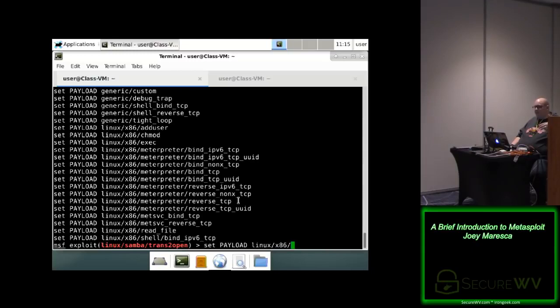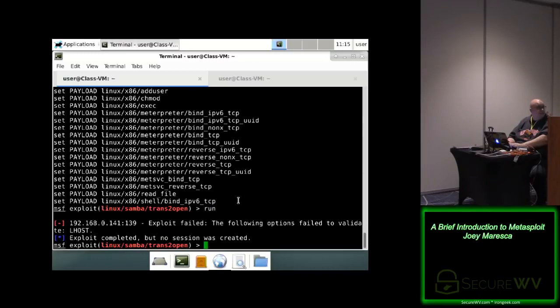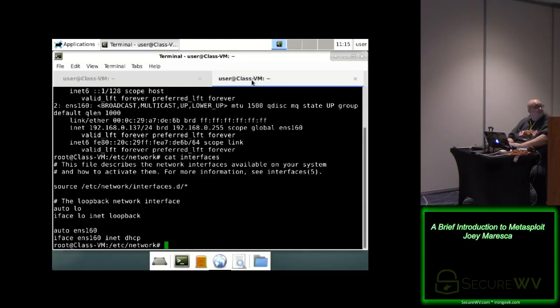Almost all AV is designed to catch known bad things, and if it doesn't see it, it's not going to alert. I've dropped interpreter shells on systems running Symantec, running McAfee, running Sophos. I've never had them get alerted.